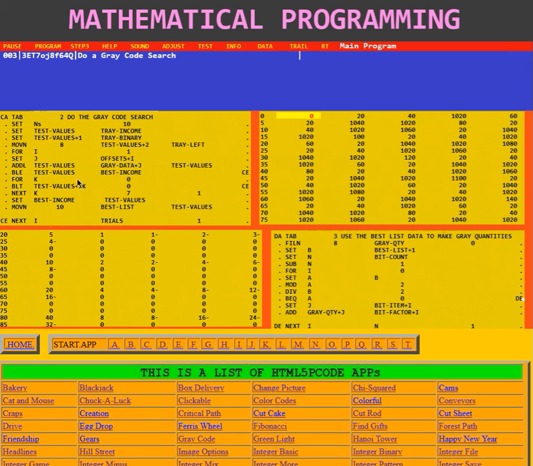Well, if it says, well, it is better, we're going to say for K of 0, down here to K of 7. Well, if it goes from 0 to 7, that means it's going around 8 times. It says, is that value at test values plus 2K, okay, that starts at offset 2. These are the values of how much each part is left. Well, if that's less than 0, go to CE, go down here. And it does that test for every one of the 8 parts. You can't use more parts than there were.